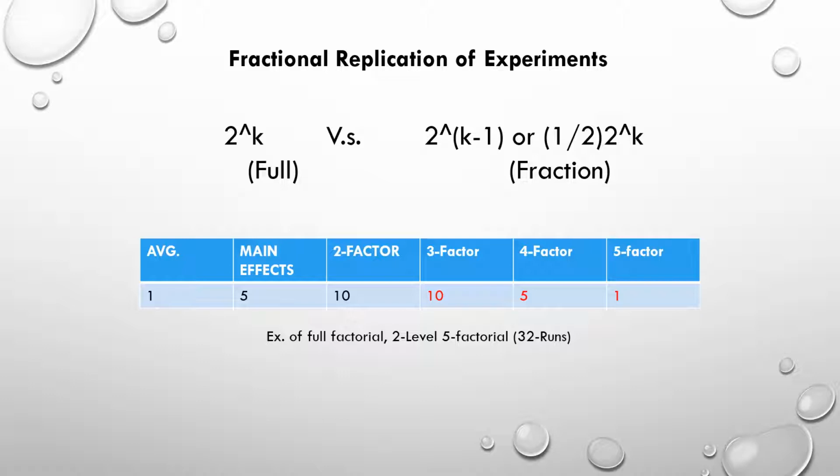So let's consider a full factorial model in which we have 5 factors. This particular example is a 2-level 5 factor factorial design with a total of 32 runs. Using a full factorial model, we are able to evaluate a number of interactions that occur, but take a look at it and what do you notice? The fact is that in a way we don't care about the higher interactions. Often they are negligible, allowing us to reduce the number of runs while getting the main effects and interactions that we're interested in while ignoring the higher interactions. This is basically what fractional replication deals with.